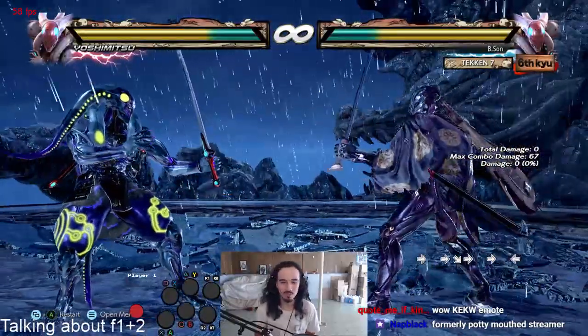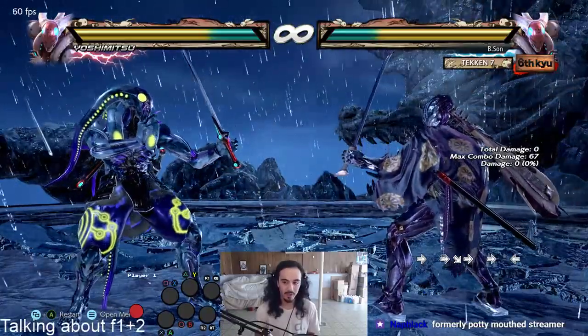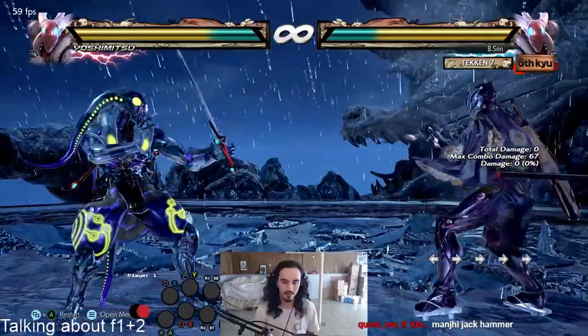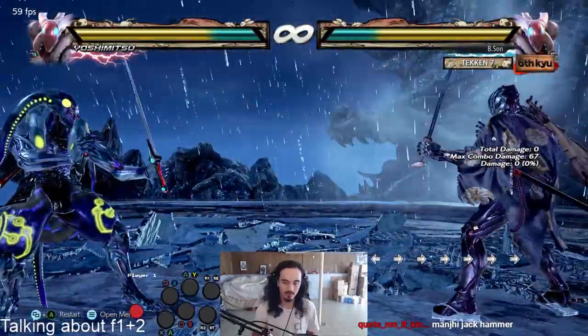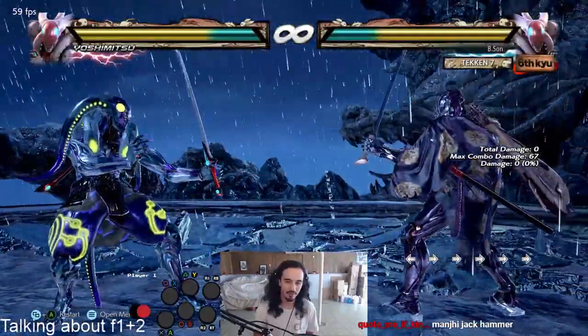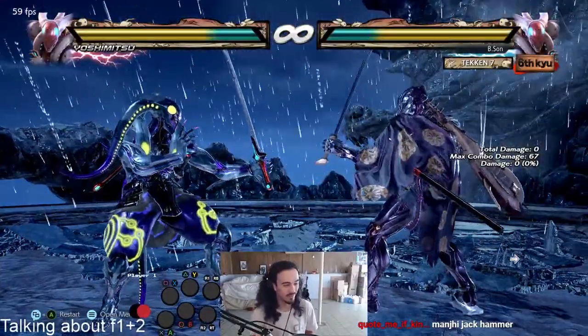So what is this move? It's an I-17 mid. It's -7 on block. It has a lot of range. Hits from range 2. Whiffs from range 3. And I think it might hit at 2.5. Yeah, it does. So it's really good.